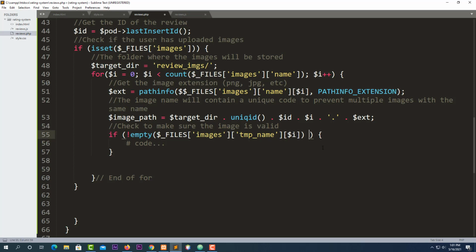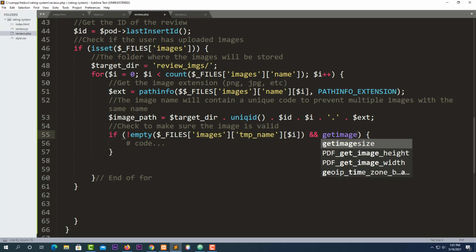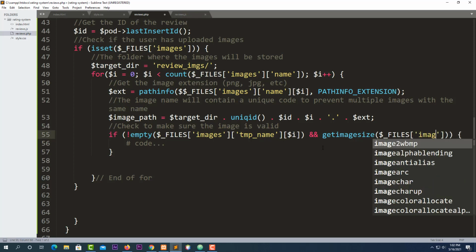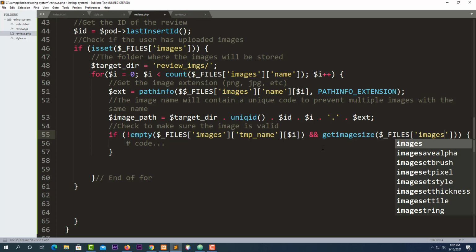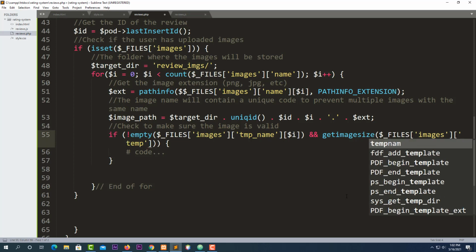We'll cut this. Now we can get the image. Get image size. Yes. Get the image size, file underscore. Now we call file bracket single quote, and we call images. Next to it, we need a temp name bracket single quote temp name.